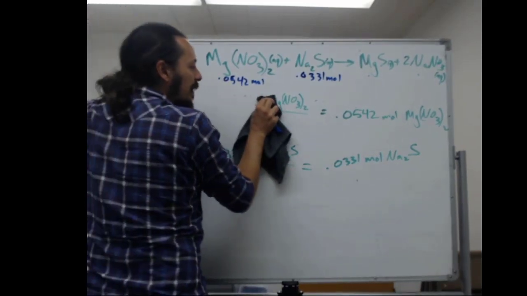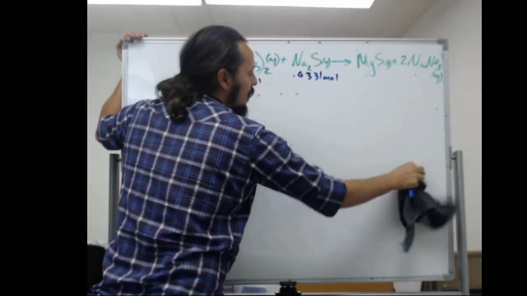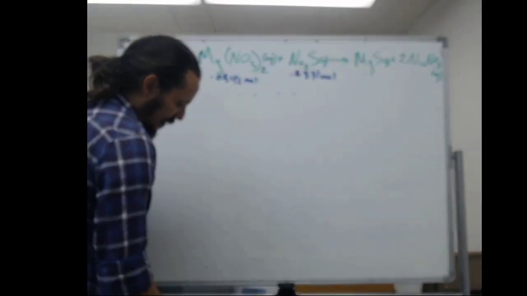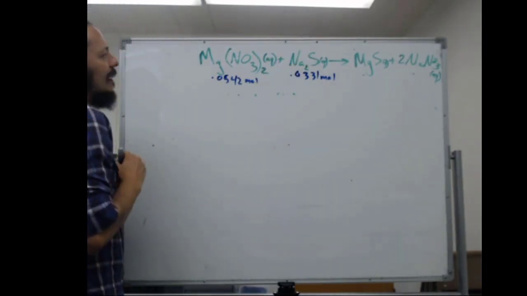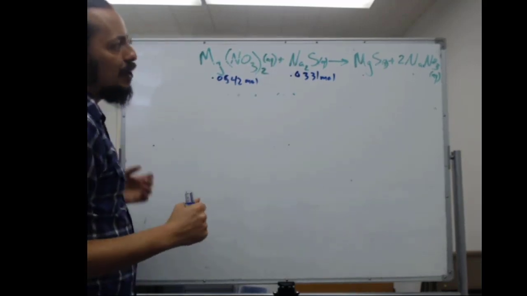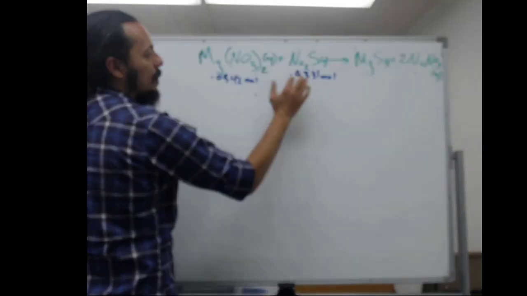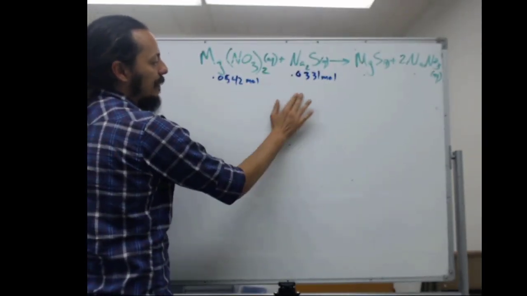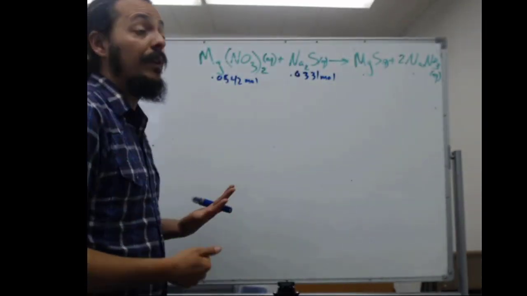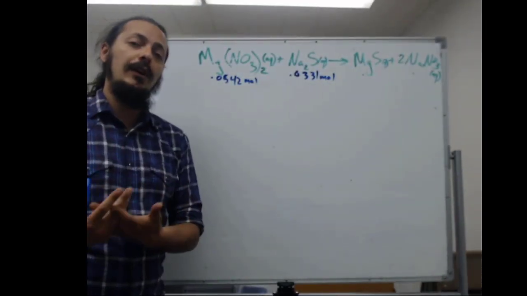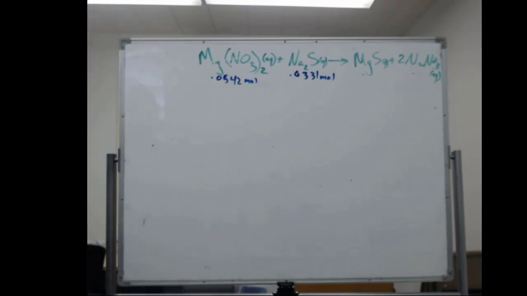Now, for something where we've got a 1-to-1 mole ratio, so we've done step 1, step 2, we've got our amount of starting material, and we've got our balanced chemical reaction. I like to think of the chemical reaction as the recipe for what's going to be put together, and the number of moles as the starting amount of ingredients. And the question becomes, well, which ingredient are we going to run out of first? Very similar to what you saw in Dr. Neff's video with the sandwich example. What's going to run out first?